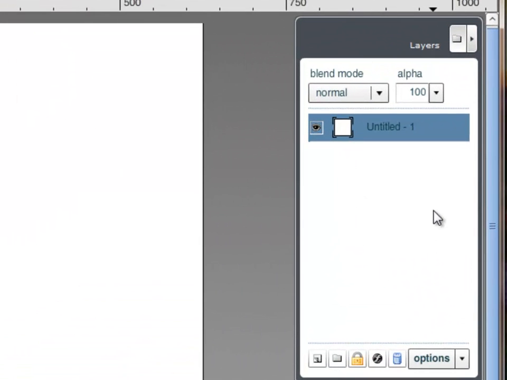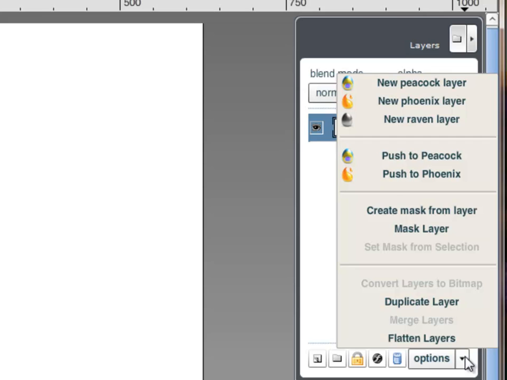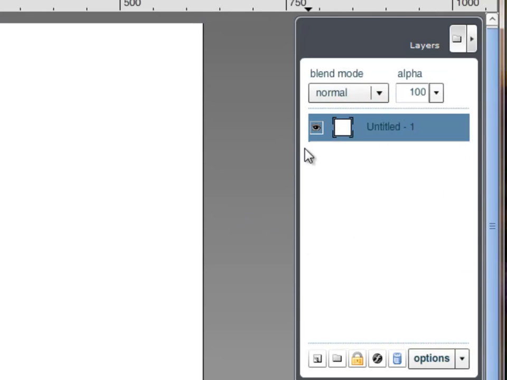Over here you'll see I've got a layers palette, very similar to Photoshop. If you look down through the buttons, you'll notice that you have a new layer button. You've got a group layer button, which is similar to linking layers in Photoshop. We've got lock and unlock layers, which is pretty cool, and then you've got your effects, which are your layer styles in Photoshop, and finally your trash. You've got an options menu here as well that will allow you to switch over to other programs found within the Aviary suite. You've got some mask layers. Pretty powerful program here, with this company offering it for free. So in any case, that'll give you an idea as to the layers palette.